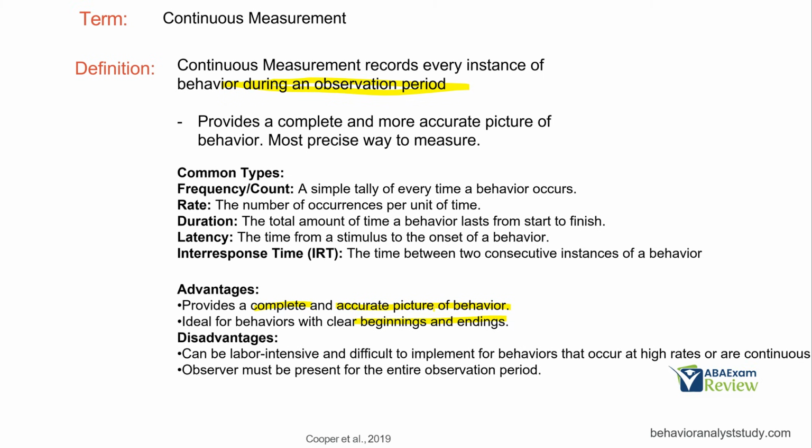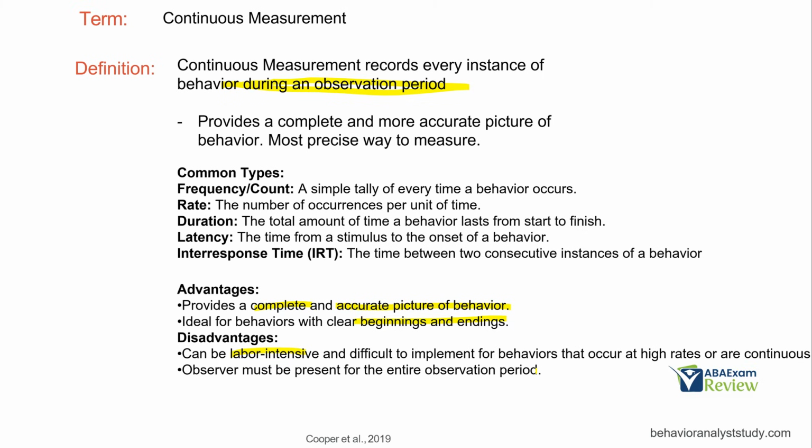Now, what are some issues with continuous measurement? Well, it can be labor intensive. It can be resource intensive. It can be hard if the behavior happens at a really high rate. If you have a behavior that happens 20 times a minute, that's going to get really exhausting if it's a long observation period. So just be mindful of that, right?